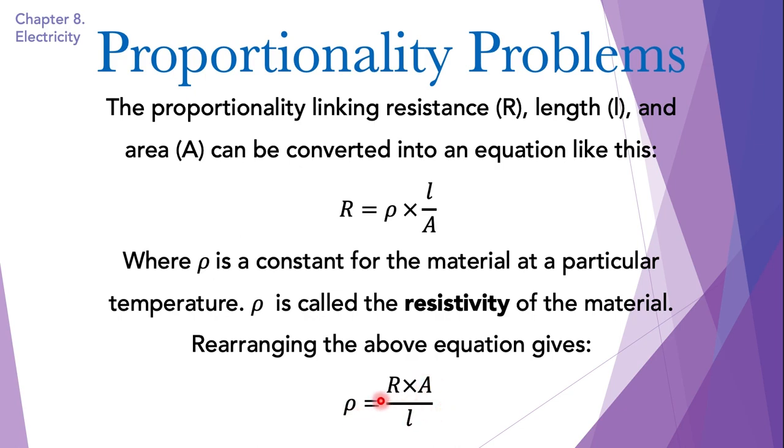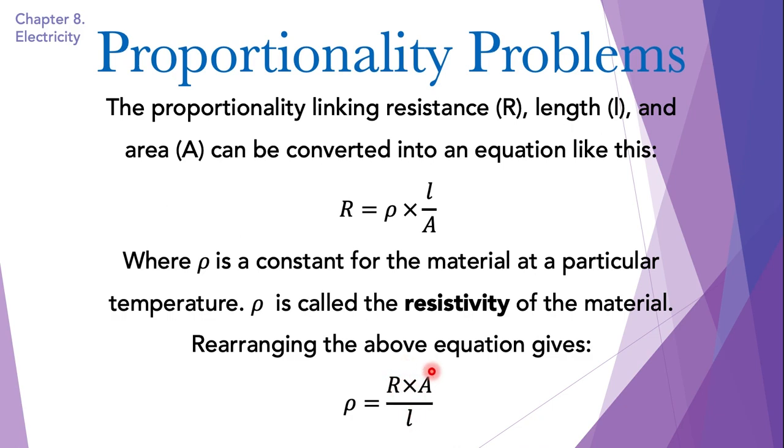So if we multiply resistance with area and then divide the value by the length, we can find the resistivity of the material the wire is made of. So this is another equation. It's a very good one because I was saying already that the resistance also depends on the material the conductor is made of. Nichrome has much more resistance than copper because their materials are different. So how can we calculate the resistivity of a material? This is how we do so. We multiply resistance by the area of the wire and then divide it by the length of the wire.